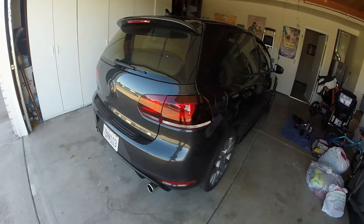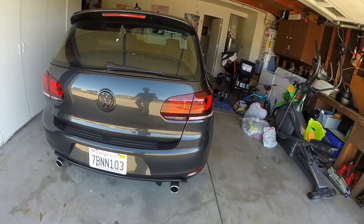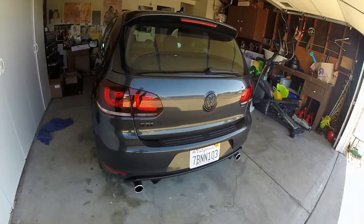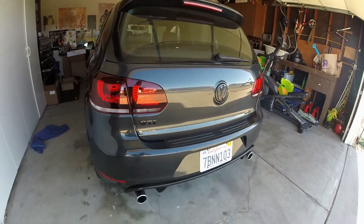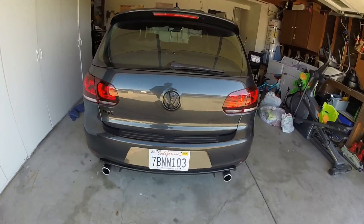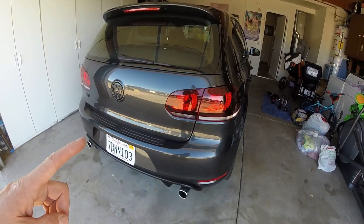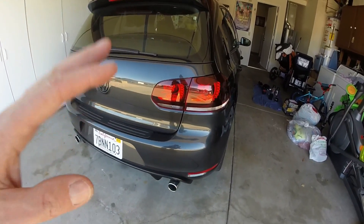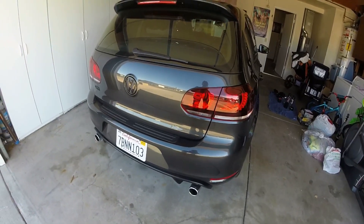I decided to flip the car around to show you the rear — final, everything done. The carbon fiber inlay is the difference here from the last ones. Really liking that GTI still — blends in real nice. I'm just loving the whole look of the car now; my cosmetics are done. Sort of like the headlights up front — if this car didn't have the LED tails it would also look pretty boring and lame. It's just the whole package deal: fancy lights front and rear, the badges that all come together to make the look I'm trying to achieve.